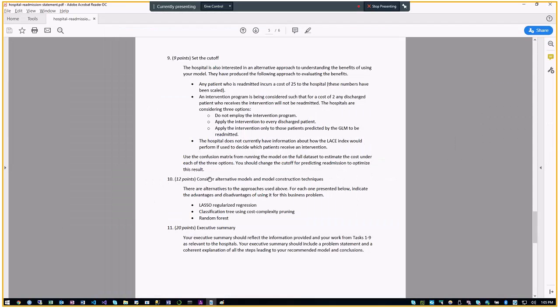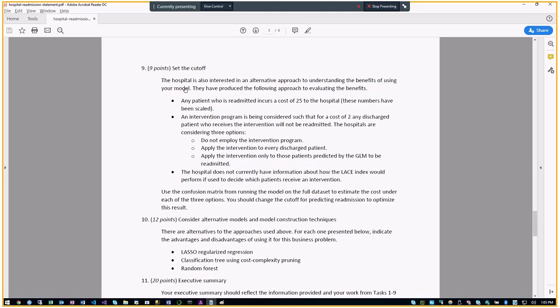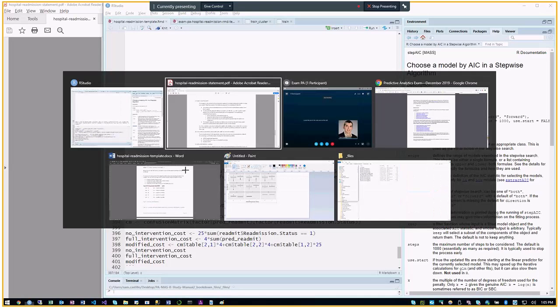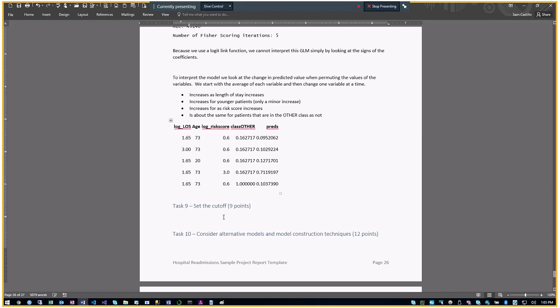So in task 9, they want you to set the cutoff value. The cutoff value is the probability value that determines if a patient is counted as a readmission or not.